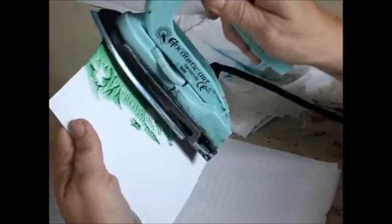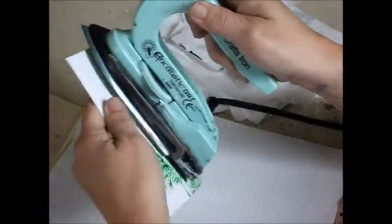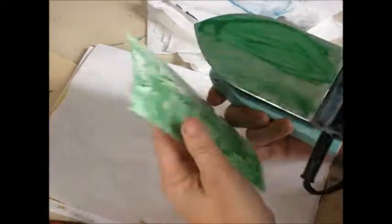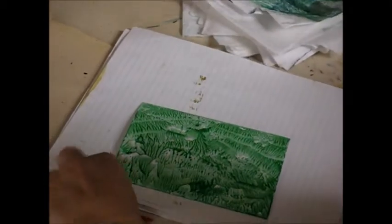Then I'm going to pick up my card and roll the paper on the iron. Turn it around. I want to cover the whole card. Feel free to add lots more. So I'm going to make some flowers come out of this little field here. Okay, so now we've got a grassy background.